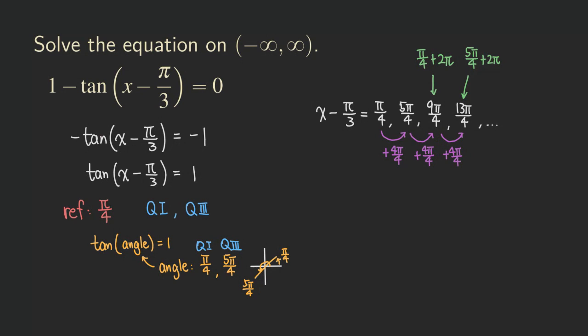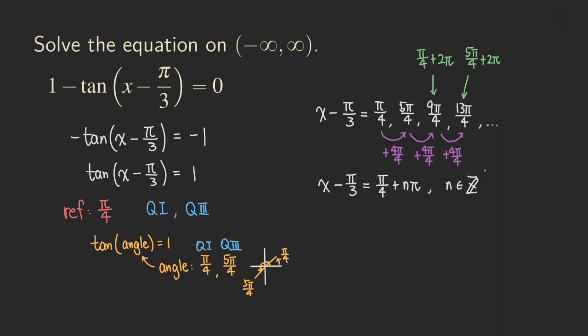So now we can come up with a general formula. We have x minus pi over 3. Why do we put x minus pi over 3 here? It's really because that's the angle that we have inside the tangent function. Okay, so that's equal to what? That's going to be equal to, starting with the base angle, we have the pi over 4, okay? And we add n pi, where n is an integer, so we should indicate that n is an integer. This means that n is an element of the set of integers, right?